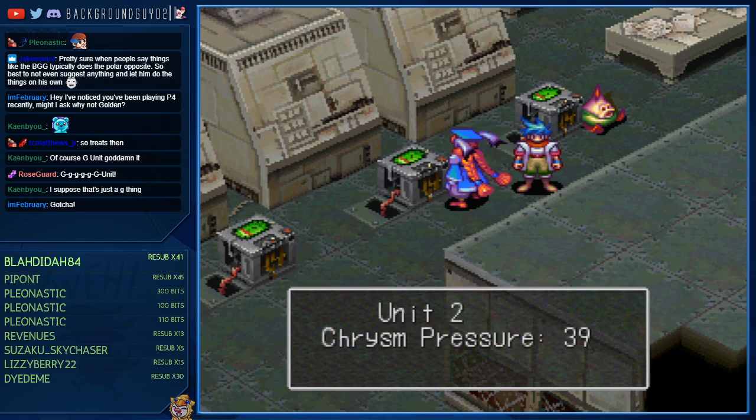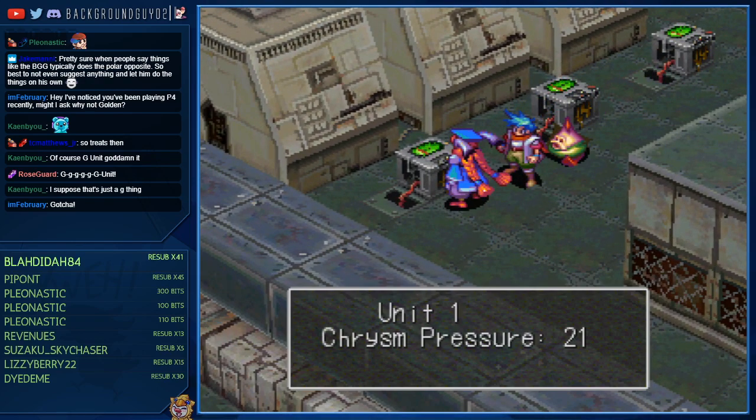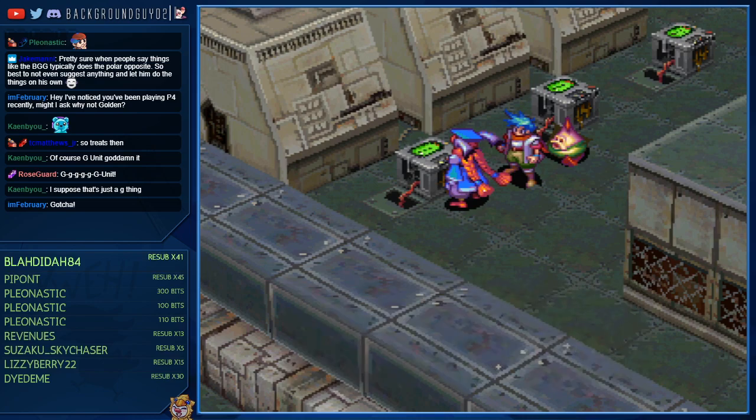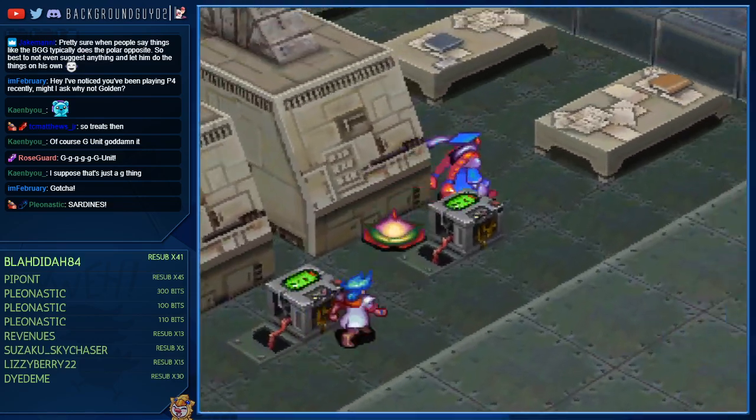Get it to pressure 39. Unit 1 pressure 21. Alright, well, here's the question, and obviously don't answer this because it's a puzzle, and I don't really even know what I'm doing here, but that one book said increase 3 by 10 or whatever, and I wonder if that's what it needs and not something that I can actually give, and whether or not that determines the order in which I'm doing something. I'm not quite sure.